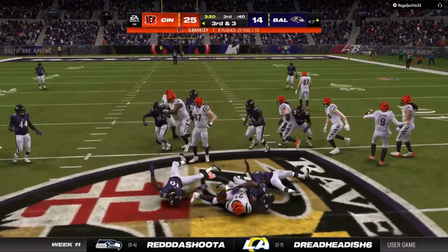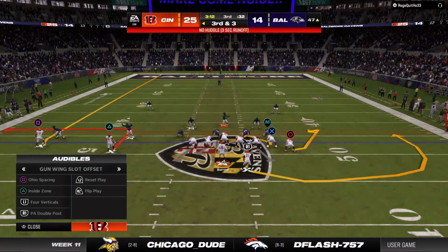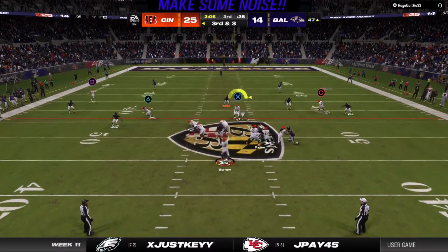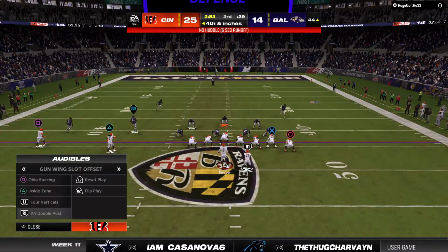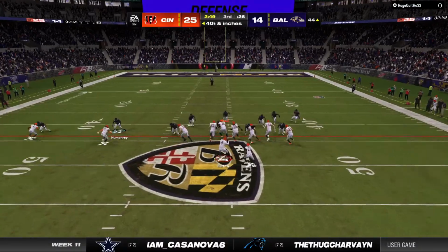On second down, here's Barkley. And he is going to be stopped cold behind the line of scrimmage. The 8th play of the drive coming up. It's 3rd and 3. Here's Burrow. That's to the tight end, Wiley. And oh, he's just going to be short here, barely. Maybe by a half a foot. It'll be 4th and inches.